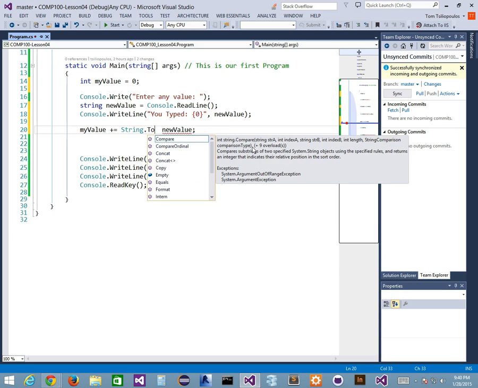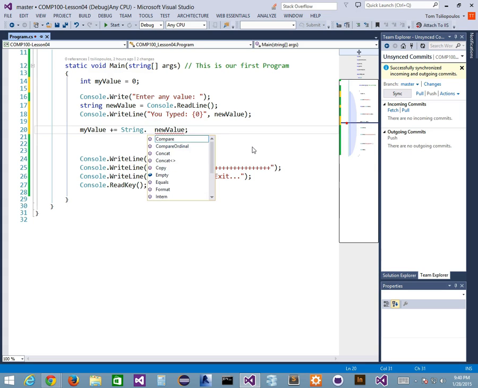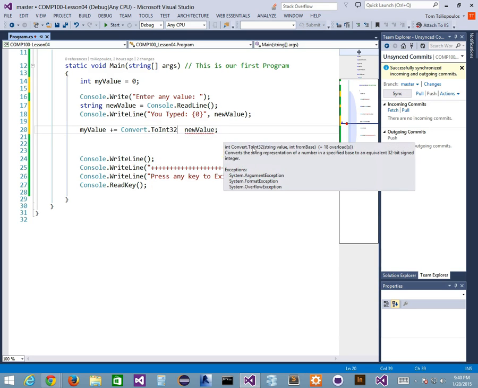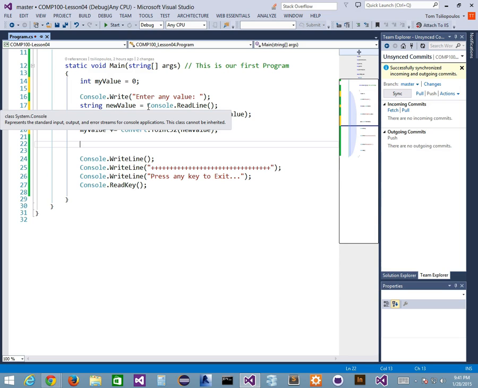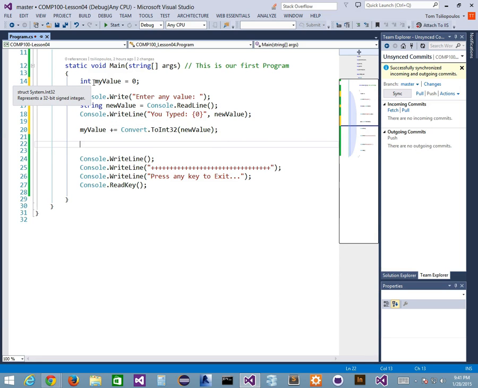Convert dot ToInt32, and I want to put in this new value. So I'm converting the value that I'm getting from the console into an integer, and then I can add it to my other integer. Otherwise, it'll error out.